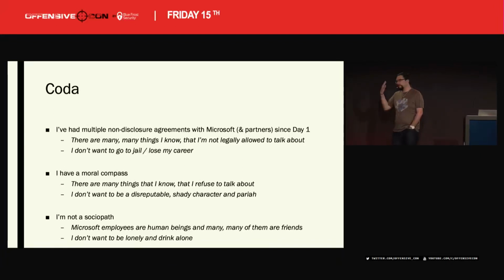I consider that information proprietary, even though it might be public. I personally don't like blogging about leaked source code. My moral compass says I don't want to be that kind of person. And I'm also not a sociopath, at least I think I'm not. A lot of Microsoft employees are my friends. We go out, we dine together, our wives know each other. I'm not trying to leak stuff. People who think, how does Alex leak source code? Why would someone do that if they're trying to engage in a community and have a partnership, and don't want to be lonely and hated?